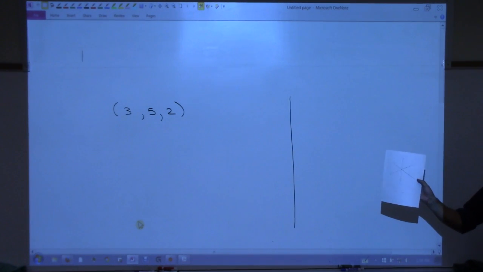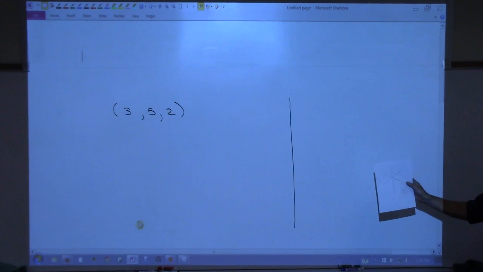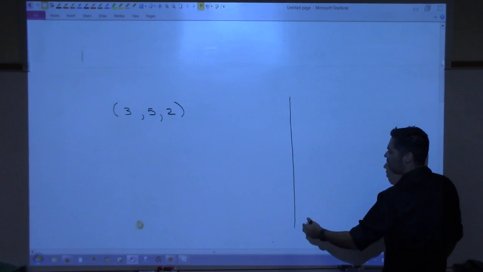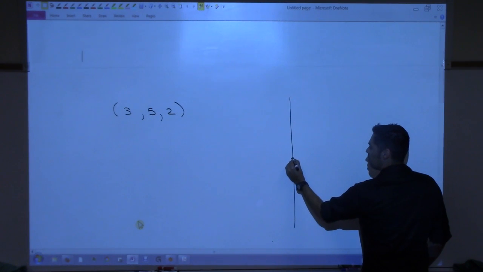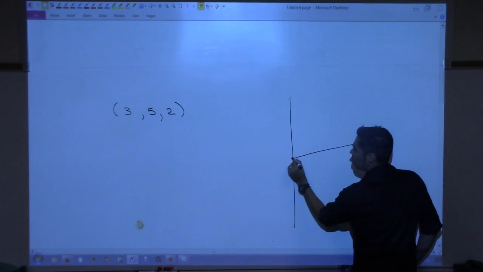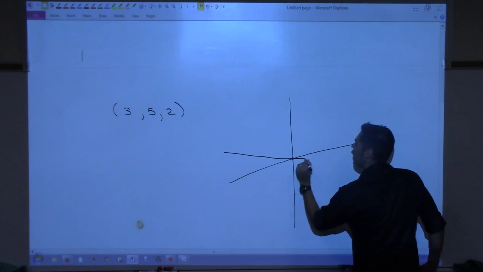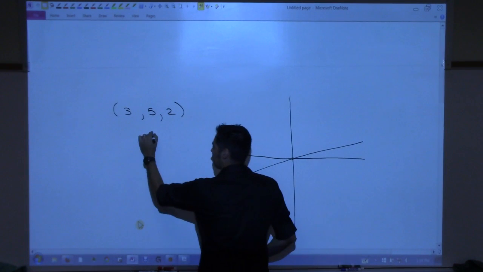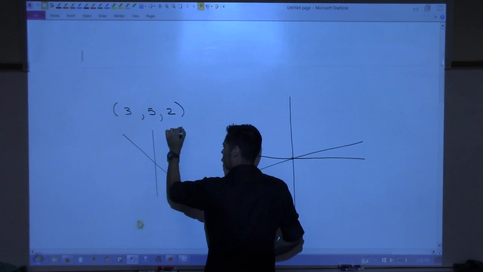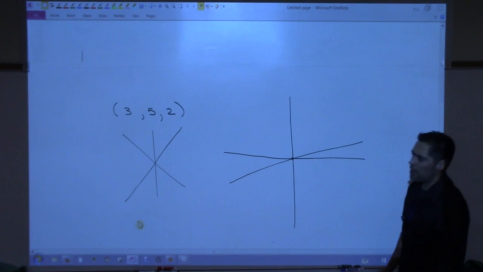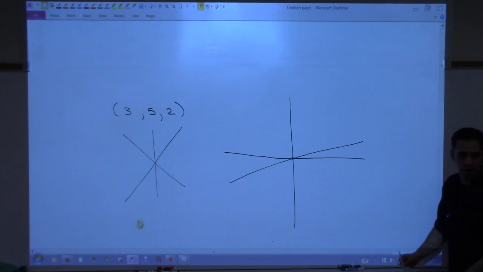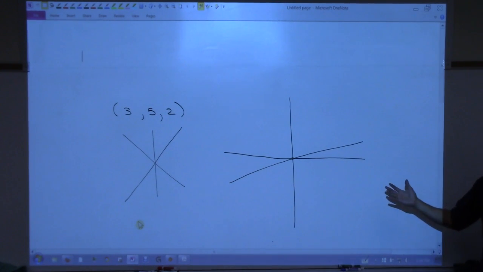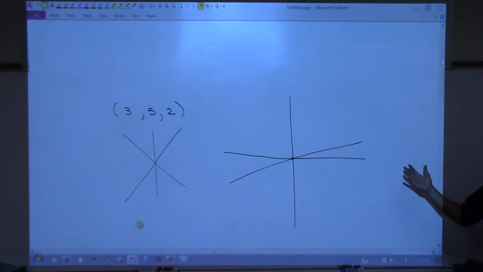Now, you won't always have 3D graph paper. So let me show you how to draw 3D space a little bit, give you a hint. Draw a vertical line, create your origin, and then you want to draw a flattened out X, a squashed X. You do not want to draw this, okay? That is a very difficult three-dimensional space to draw on. Do y'all see the difference between these two? Which one of these looks more like 3D to you? Left or right? The right, I hope it does.